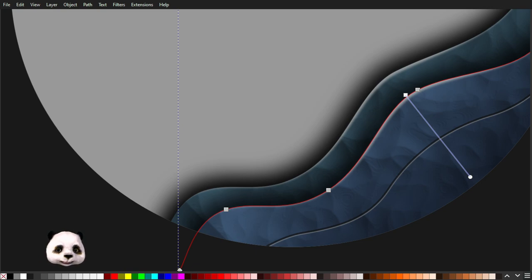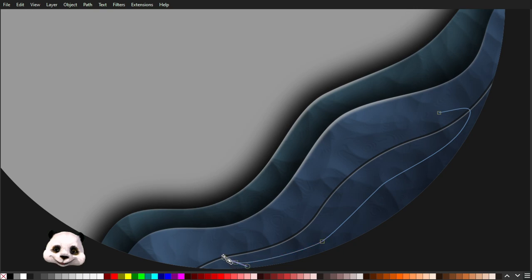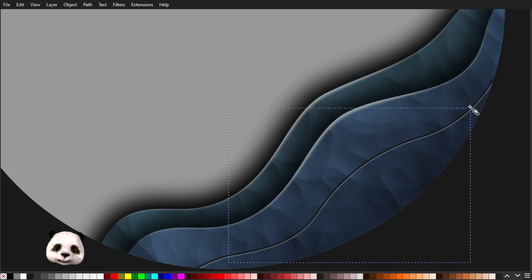But what the heck? Let's test it. So let's take an ellipse. Actually, not an ellipse. Let's go with a normal path. Something like so. Okay.